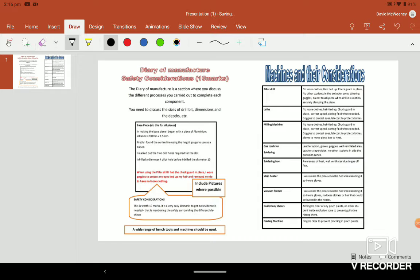What we're going to look into, I'm just going to discuss again. I know some of these dimensions you won't be able to think of. Just leave the dimensions blank for now. If it's approximate, it's more than good enough. It doesn't need to be spot on. If you say 100 mil and you actually came in at 120, they're not going to be looking for that. As long as it's something close, they're happy enough.